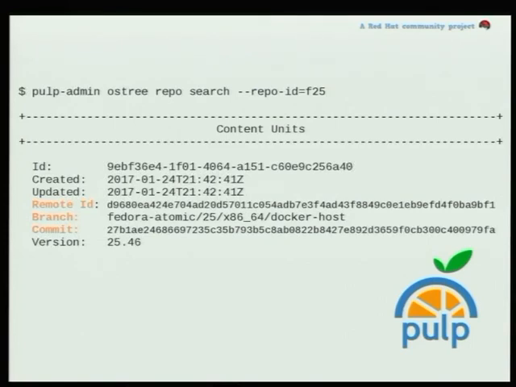So you can see from the date, I did this several days ago, sometime last week. If we did another sync right now, we might get a different commit. And when we did this search, we would see a second entry here, same remote ID, same branch name, but a different commit. And this is where Pulp enables you to start being able to do things like reconstruct at a point in time what was the latest of this branch, what was at this branch at this point in time, or do a snapshot so you could recreate that later. We'll see an example of how to create a snapshot in just a moment.